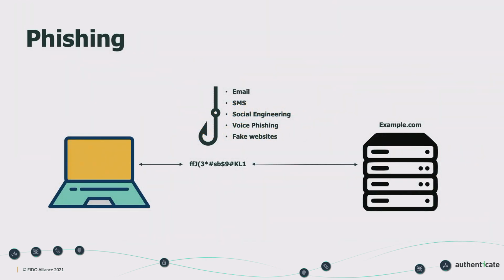The first one that we have is phishing. Phishing is simply when an unauthorized person gets access to your credentials, either through coercion or deception. And this can take a lot of different forms. We have email, for example. I'm sure you've received an email from a foreign dignitary who's asking for your banking credentials to save their country or themselves. They're phishing for a password. Or SMS phishing, which we call smishing, which is fun to say.